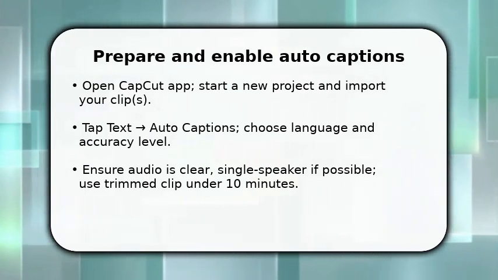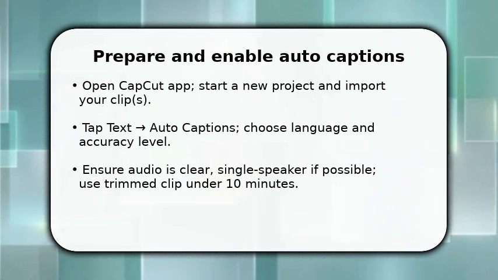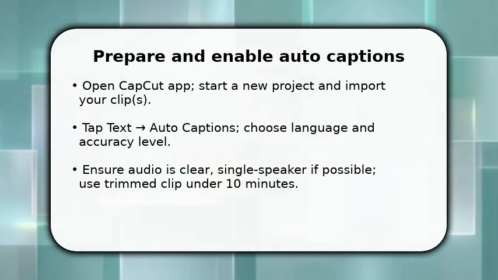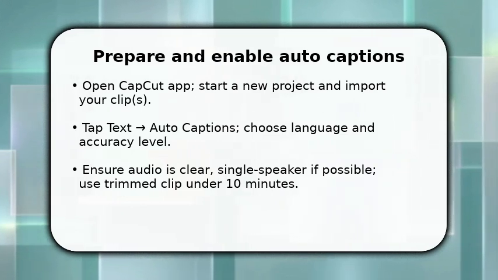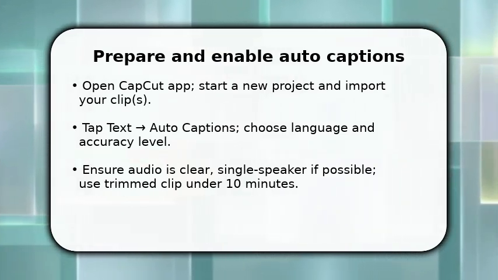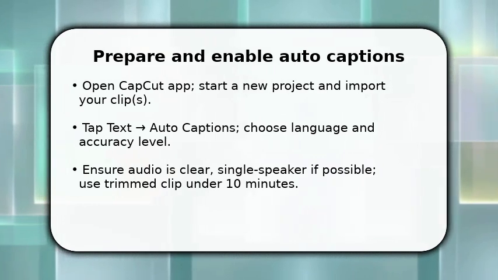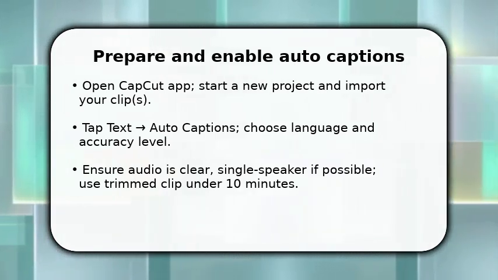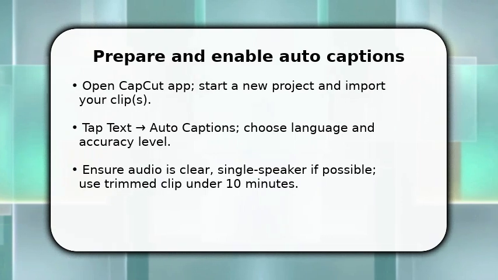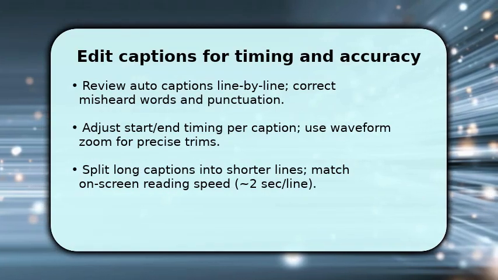Make sure the audio track is as clean as possible, reduce background noise, and when feasible, isolate a single speaker to improve results. Once done, allow Capcut to finish generating captions fully before editing any text or timing, since premature edits can desync timestamps. Now you move into detailed cleanup.